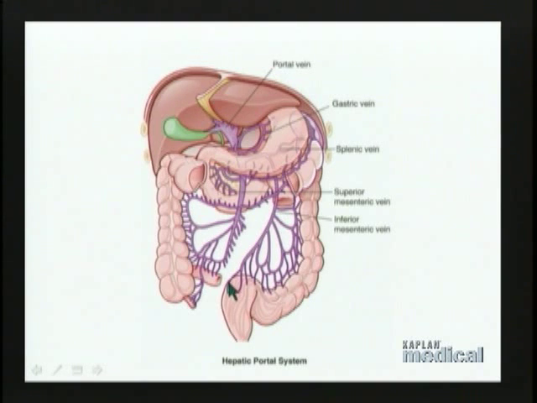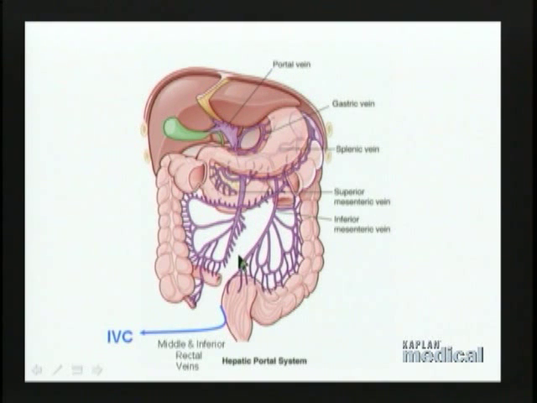vein. Now, the lower part of the rectum and the anal canal is a part of the GI tract that was never peritoneal. It was retroperitoneal in the embryo. They are primarily retroperitoneal organs, the lower rectum and the anal canal. And therefore, that part of the GI tract will drain into the caval system. And the way it drains into the caval system is by way of upper rectum drains to the portal.